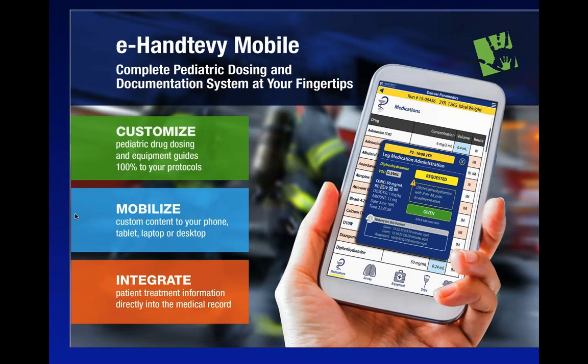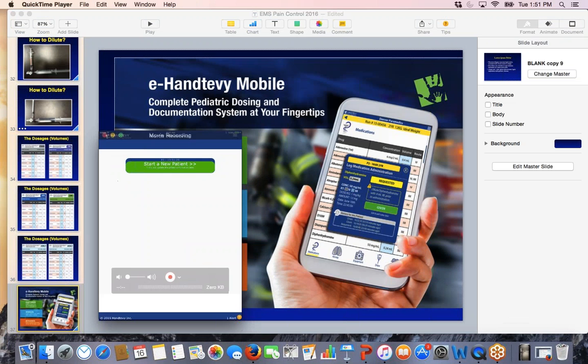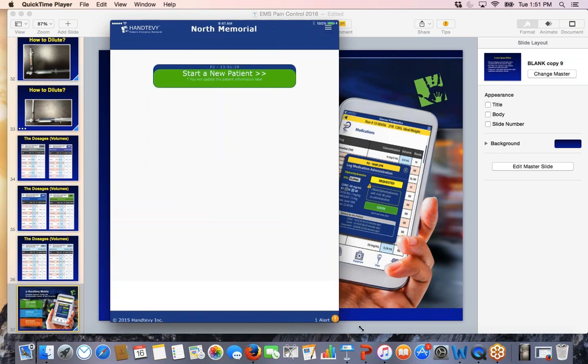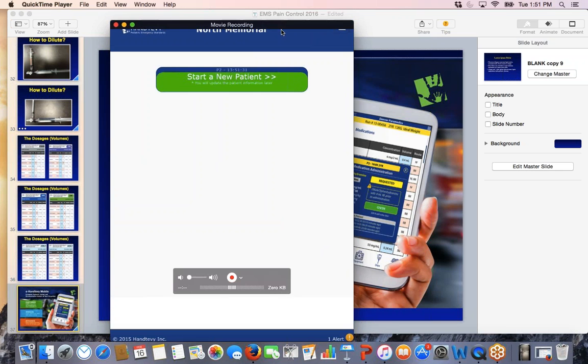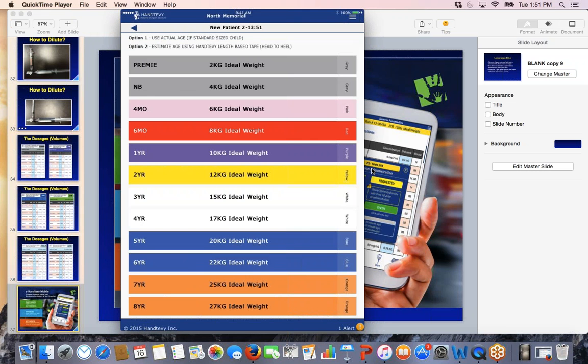What I did want to show you that's kind of new. Some of you have seen this already, that map, but we added something in for this to make things a little bit more user friendly, and it actually may not be on this version of it, but I wanted to show you where it's going to be. So let's say you start a new patient, and the reason I picked North Memorial is because they use ketamine, and I want to show you what one of their books looks like.